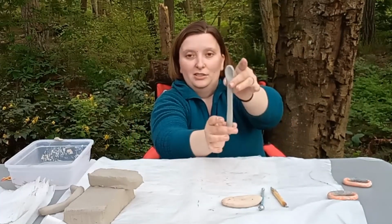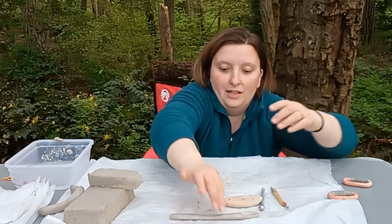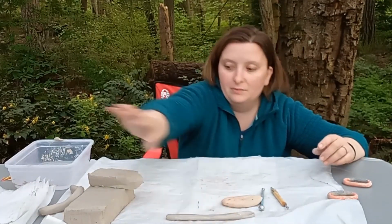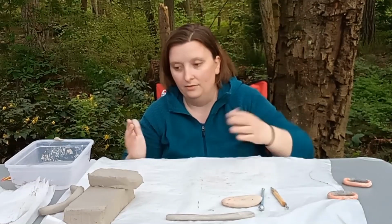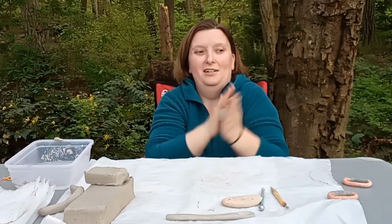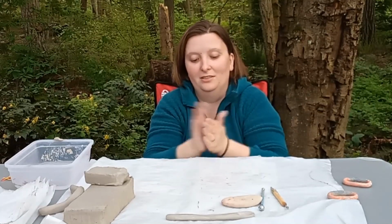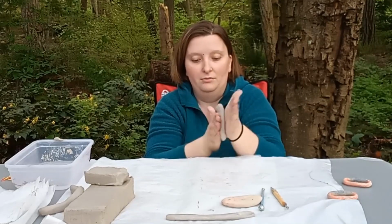So anyway, here's one spoon. They're all going to be a bit different because that's what I do. But that's pretty smooth. Alright, I should have brought paper towels. Oh well. Just going to go for the next one. It's okay. Just don't want my hands too wet because then the clay will just slide everywhere. Alright. Ball, and then roll it out.